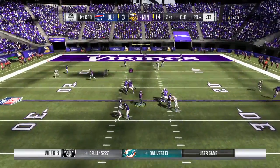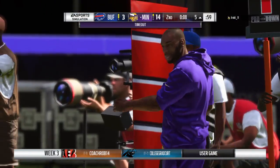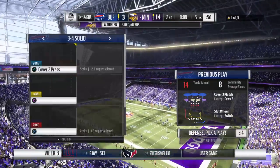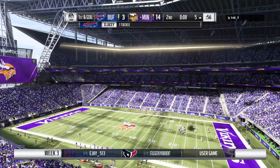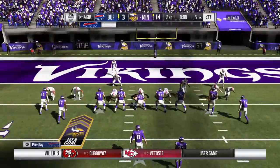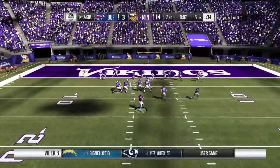Boy, a tough start for the secondary defensively. It is, and it's got to put a dent in their confidence. You always want to keep that up and feel like you can always bounce back after plays. But with the kind of numbers he's putting up here, it's starting to wear on them a little bit, I think. So they're looking at each other and trying to figure out what defense will work and how they can play better without getting beat deep for big passes.